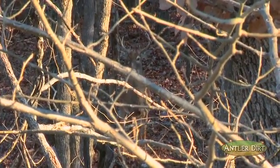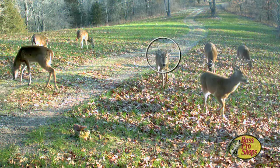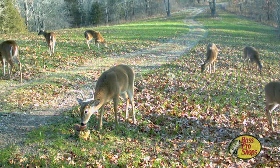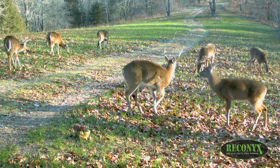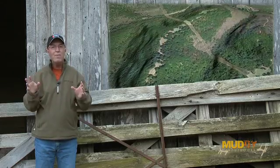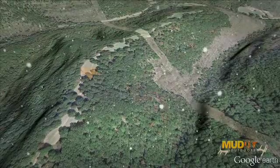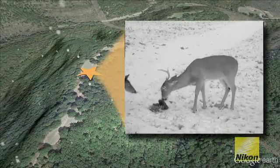A case in point, just this last week we had a buck that we affectionately call Pumpkin Face do something really cool. Pumpkin Face showed up at a food plot we call Boom Back and used a trophy rock with both antlers on February 12th. We didn't capture any pictures of Pumpkin Face on February 13th. February 14th, a little snow comes in and he's back at the same trophy rock in Boom Back food plot with one antler on. He has shed his left antler.